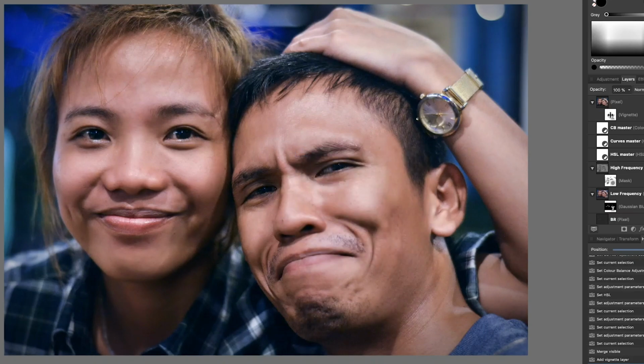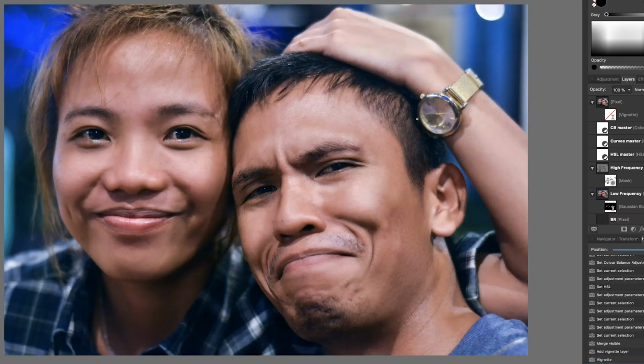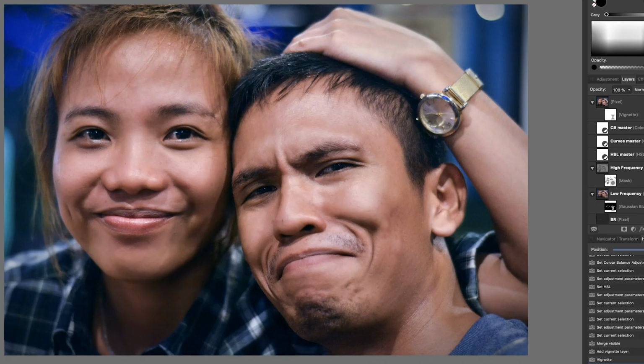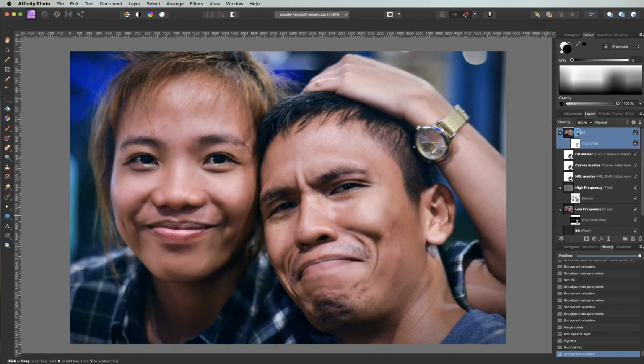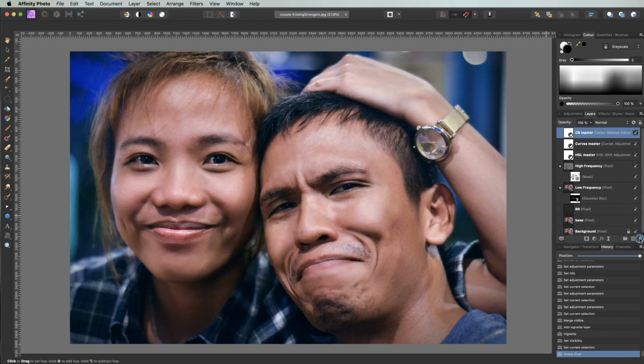Because it's a live filter layer, it can be altered at any time, but let's take a look before and after. Without the vignette, and you find because the corners of your screen are slightly darker, it naturally makes you focus more on the main subject, which in this case is the people. Okay, that's one way to do it. I will just get rid of that. Very simple, very straightforward. Here's the more complicated way, but gives you the ultimate amount of flexibility.